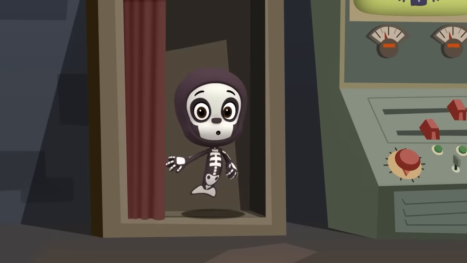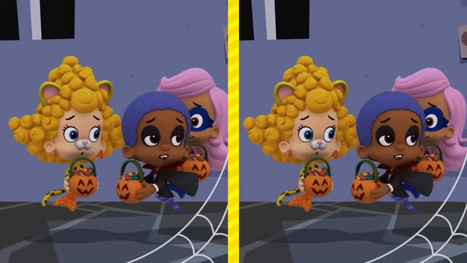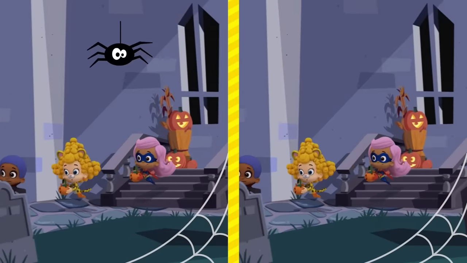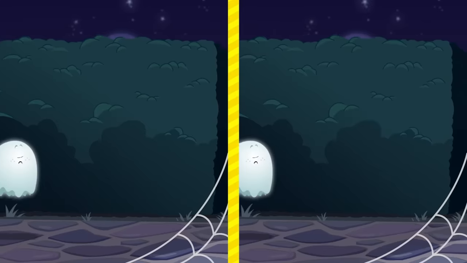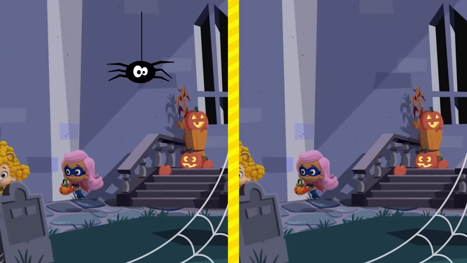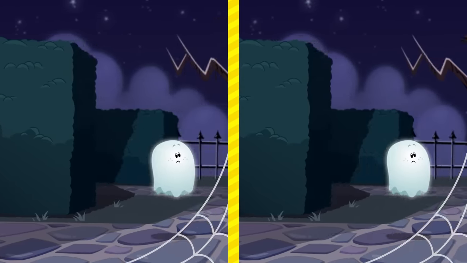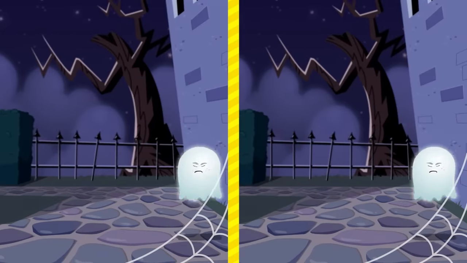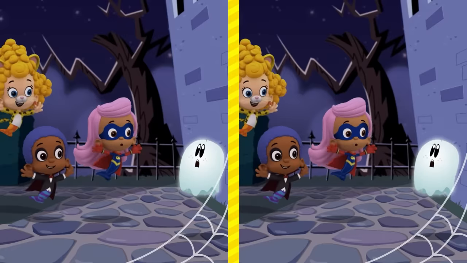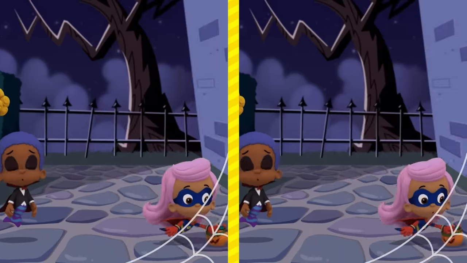Hello! Uh-oh, but here comes the ghost. Let's hide, and when he gets here, we'll jump out and scare him. Did you see that? There's a spider on the castle. Scary. Boo!